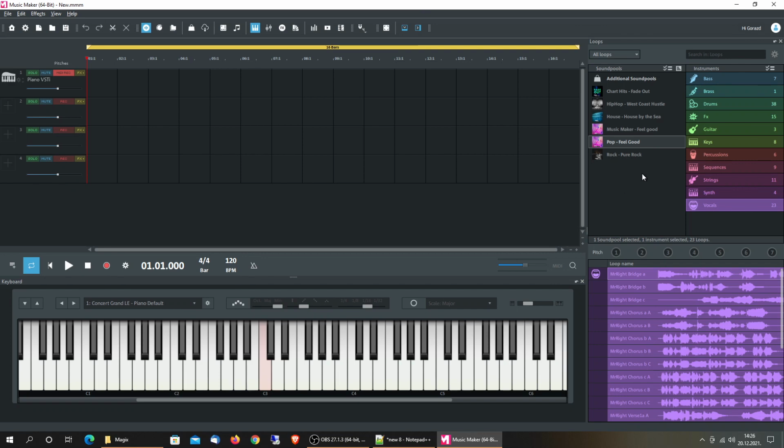I strongly recommend you to register on the Magix site, where you can download some free sound pools with this free version. I must mention again, this is a free version and it's really loaded with stuff that is, for me, unbelievable that can exist in a free version of such software.